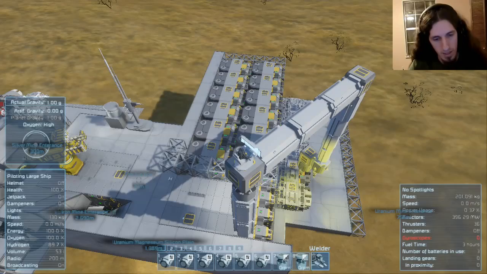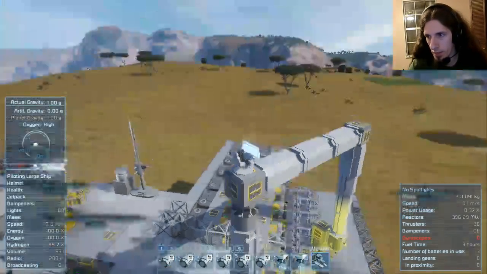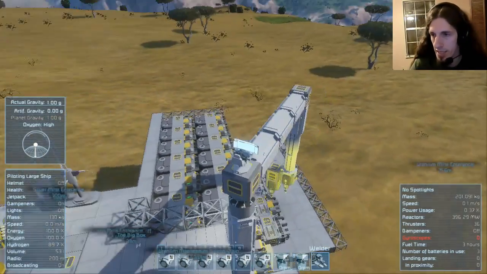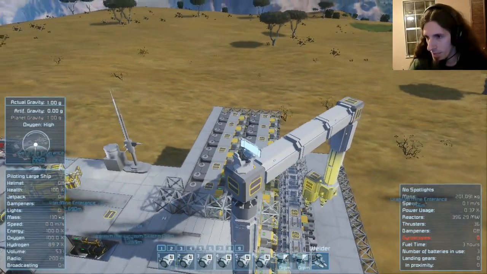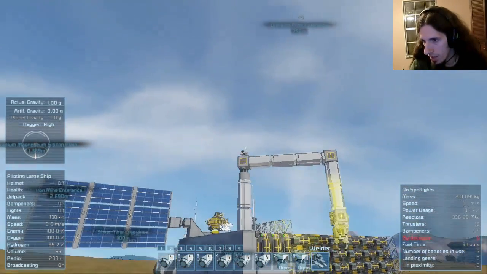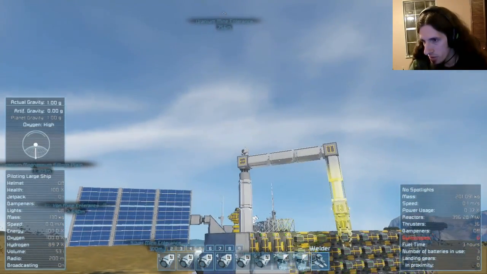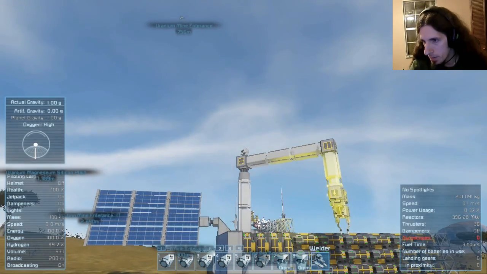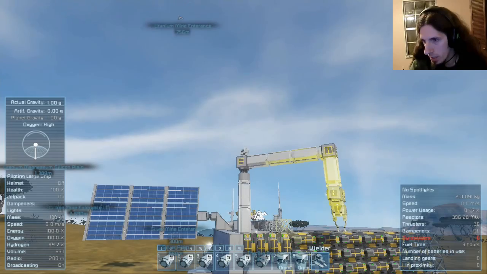Now, I'm a little concerned about... Let's see. Lift that up. I think I might, because if this thing swings around too violently and those smash into something, and the welder smashes into something, then I'm just destroying my own place. Actually, okay, we're good.